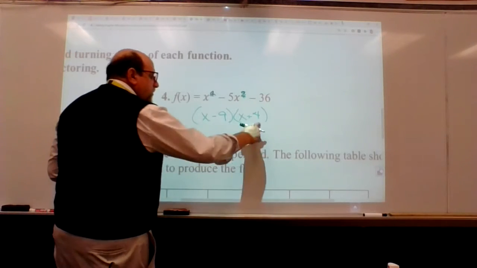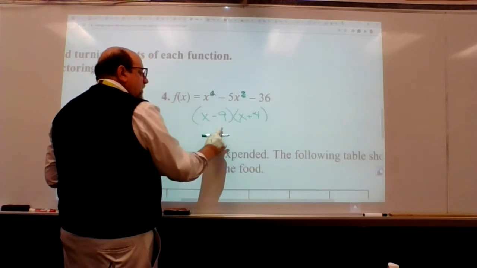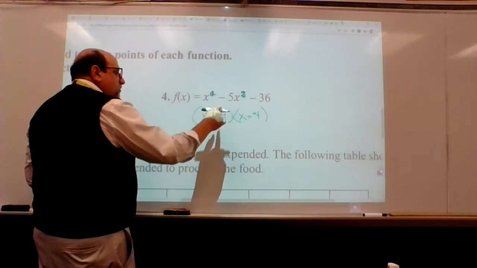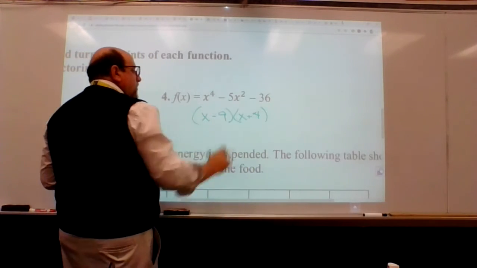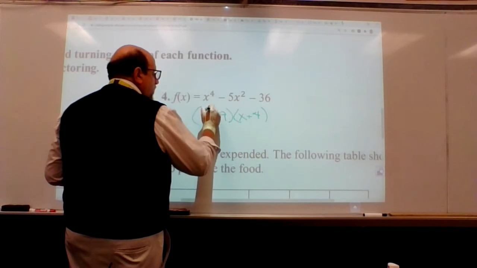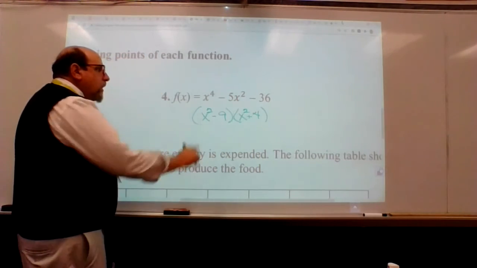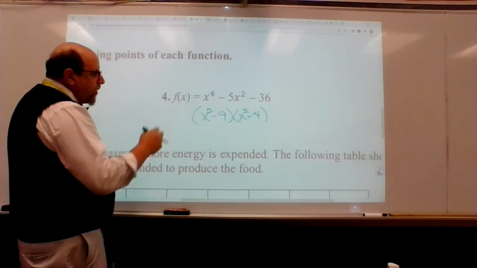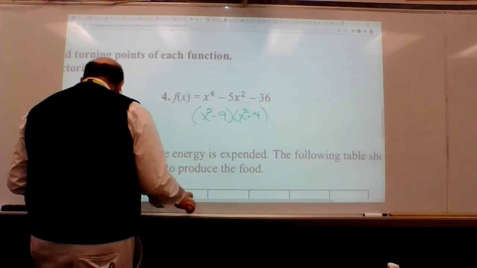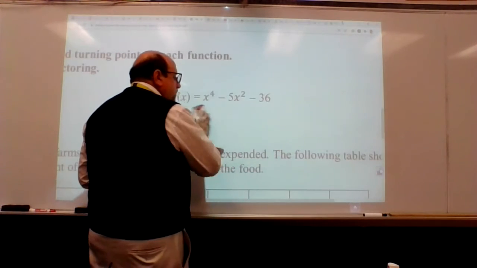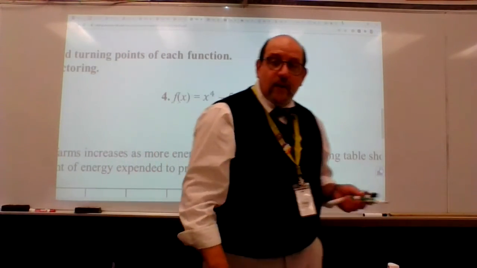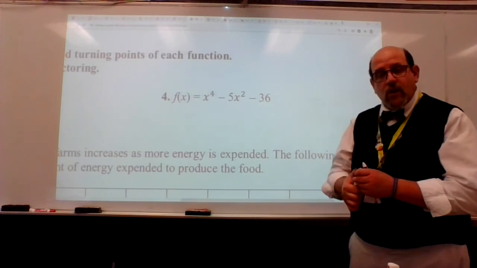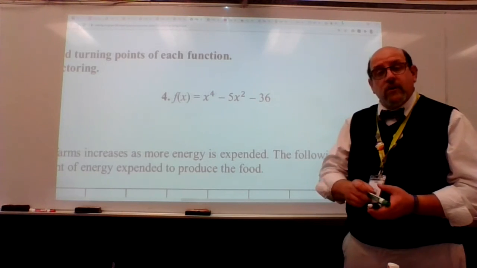All right? So negative 9 times 4 is negative 36. Negative 9x plus positive 4x gives me negative there. Now, I want my middle term to have x squared, so those are squared, right? Because x squared times x squared gives me x to the 4th. There it is. We've broken that down with regular factoring. If you need help with factoring polynomials or factoring quadratics, there are lots and lots of videos there. I think I've actually posted some videos earlier this year about factoring quadratics. Other than that, you should be good to go on this.